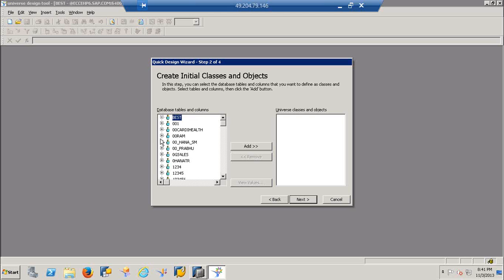So we go for a schema called cap schema. So it is allocated.